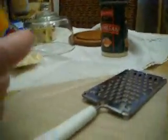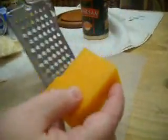I'm going to pass off the camera to Prepper A here and let her hold it while I grate that for you so you can see exactly what it looks like. Some people are really hesitant that it might not grate like traditional cheese, but it's just perfect.